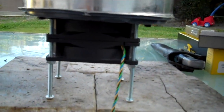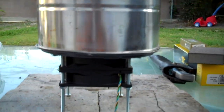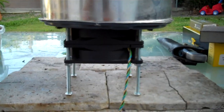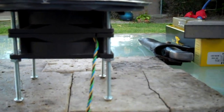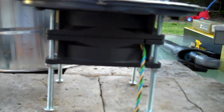Okay, here's another stove that I did. This is a 1-gallon container. It's got a 4-inch fan, I think it is. I don't think it's 5, I think it's 4. Air gets sucked in here. Take this off. This is a kind of a crude version of what I made before with a smaller can.